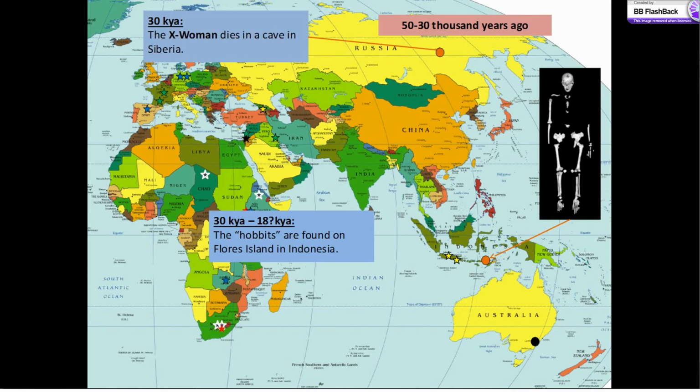So we had Homo sapiens all over the world. We had Neanderthals hanging on in France and Spain. That's two. We had the Denisovans in Siberia. That's three species. We had Erectus hanging on in Java. That's four species of human living on the planet at the same time 30,000 years ago. And we have Homo floresiensis, aka the hobbits, living on Flores Island, perhaps 30,000 years ago. So all roughly within the same period of time, we have five distinct species of humans living on the planet.